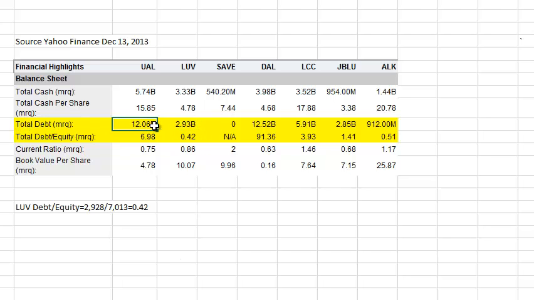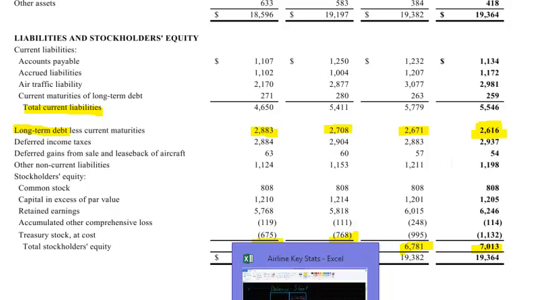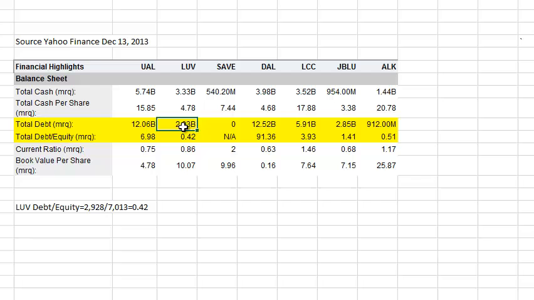And here we can compare the debt level between airlines, and then one metric, which I'll talk about in just a moment. So if you look at the absolute debt level, you can see Southwest, our example. Now, in this case, there's a caveat here. Whoever at Yahoo put this spreadsheet together is defining debt as something a little bit different than we saw here. If we go back to our balance sheet, the long-term debt figure that Southwest is reporting is $2.6 billion, but on this spreadsheet it says $2.93 billion.